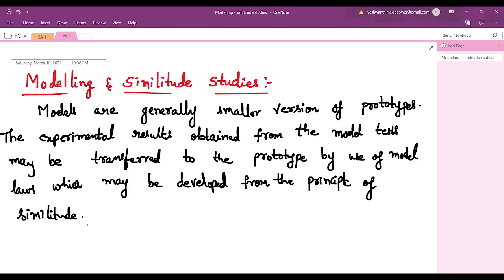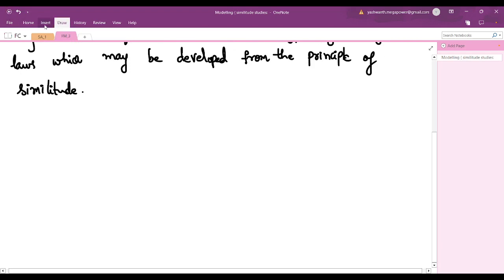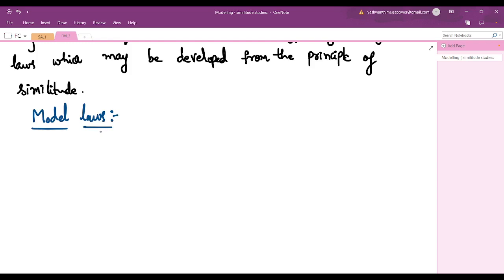Now, what are the model laws here? We are going to discuss them mainly in our course. In our course, the model laws that we concentrate on are Reynolds model law and Froude's model law. Do you remember that? It is what I explained in our last class as well. We were talking about the dynamic, kinematic, and geometric variables. So that also I'll write. Whatever I said last class is correct. So everything I'll write, don't worry.